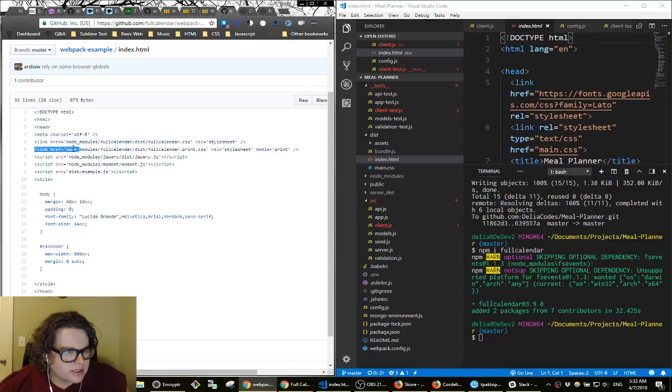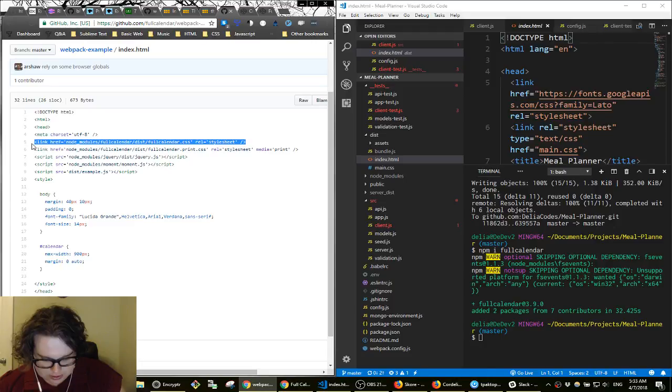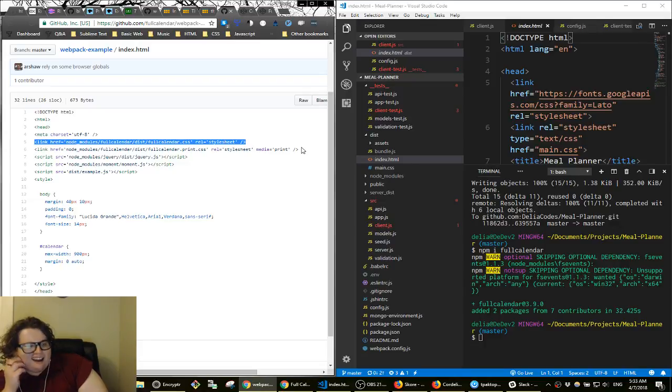So let's just take the... okay. So they link to the version in Node modules. Which should work with my project, given the fact that they... Yeah. Okay. I'm okay with that.